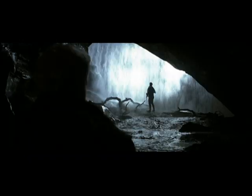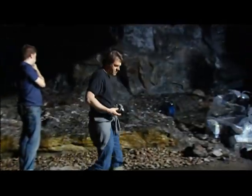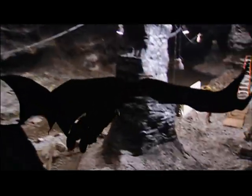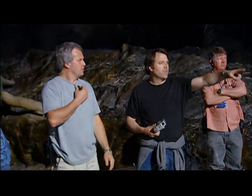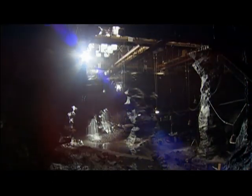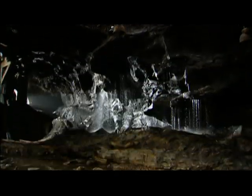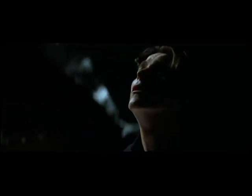The Batcave is a very realistic environment, and so my goal was to try to light it in a realistic way and keep that believability going. We're dealing with black walls, somewhat reflective walls, which helps quite a bit. And then we're dealing with Batman in a matte black costume, so you have to figure out exactly how you're going to separate one from the other. Luckily, working with my gaffer Perry Evans, we started to crack it a little bit and figure out exactly how we were going to bring some of the light into the Batcave without seeing the sources, because there's a roof over much of the Batcave and we have to find a way to sneak the light in. And then specifically lighting the first scene where Bruce Wayne sees the Batcave.